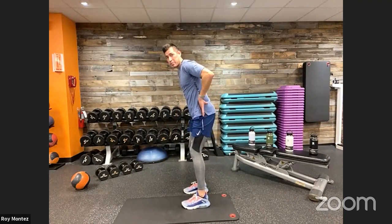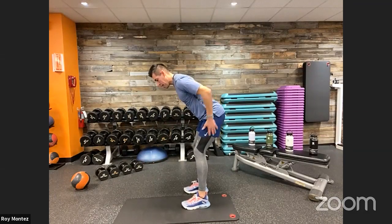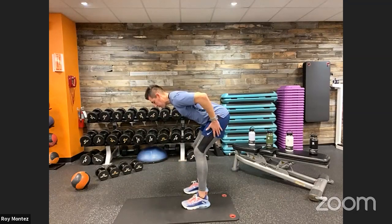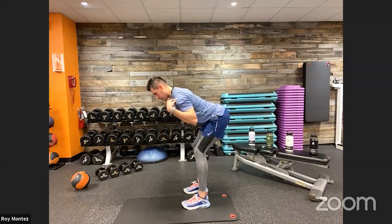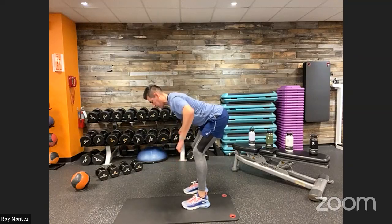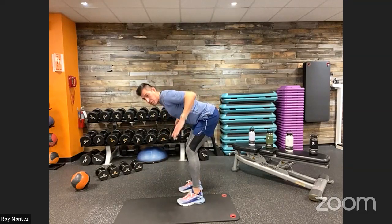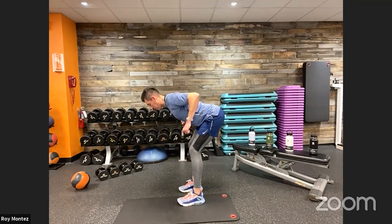Hinging at the hips, meaning we want our hips to be pushed back to the back wall or to the back space here. Hinging at the hips, 45 degree angle at our back here or parallel to the floor, depending on how comfortable you are at pushing those hips back. We wanna try not to round out our back like so, but keeping those shoulders back, right? Hands roughly at our knee level here. And we are going to row up into that 90 degree bend at our elbow and our arm, okay? Squeezing at the top here, squeezing those shoulder blades together, pausing at the top and right back down. That's gonna be our dumbbell bent over row.